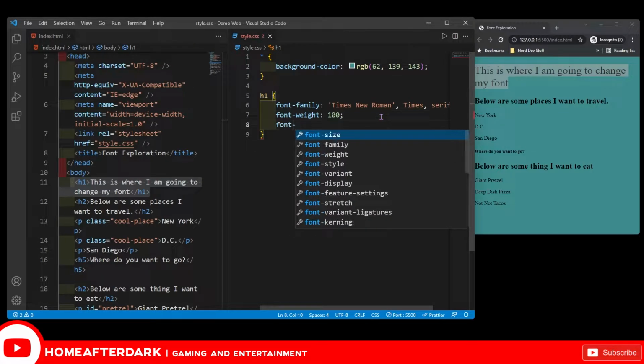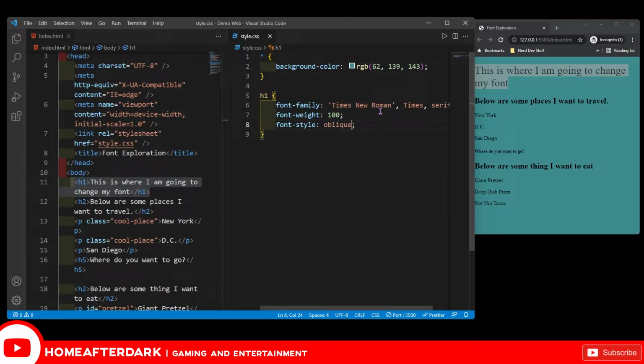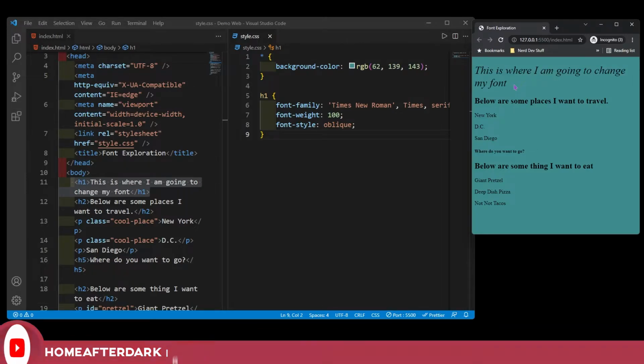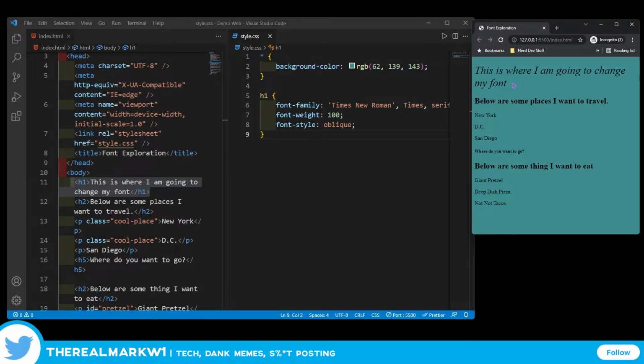So let's do font style. Just slapping this in here for no reason. Let's do oblique. And we see that this is essentially italicized. And why do we have it like this? I don't know. This is just what I designed for this example, but you could do this for your examples as well. And sometimes it's just a lot of hunting and pecking.